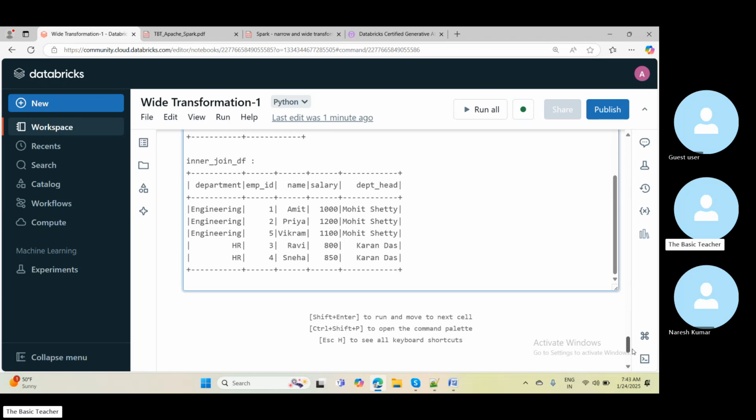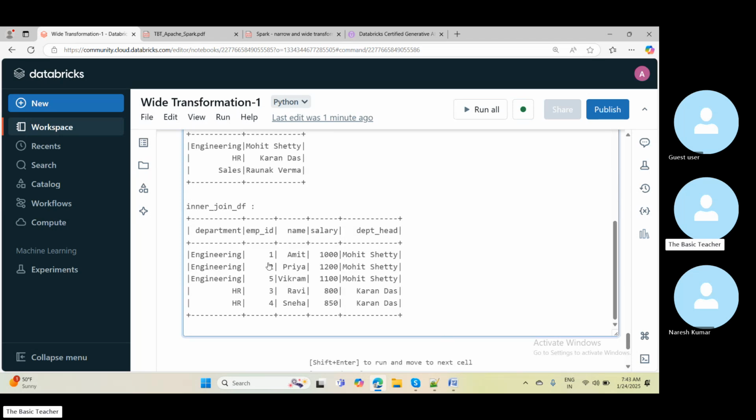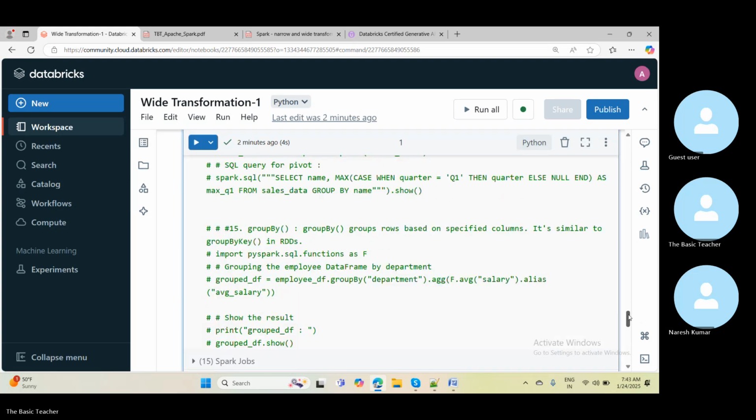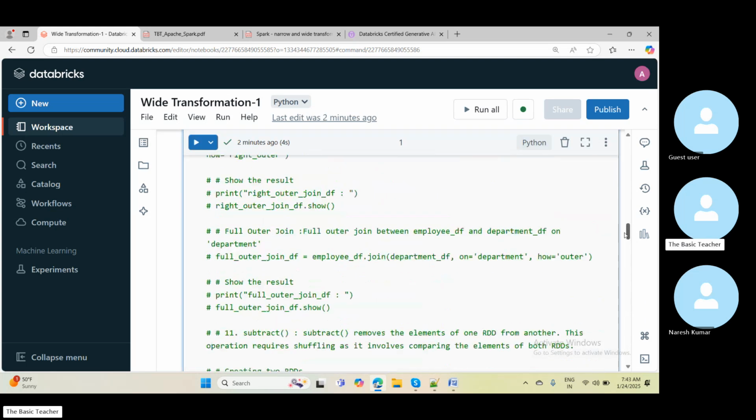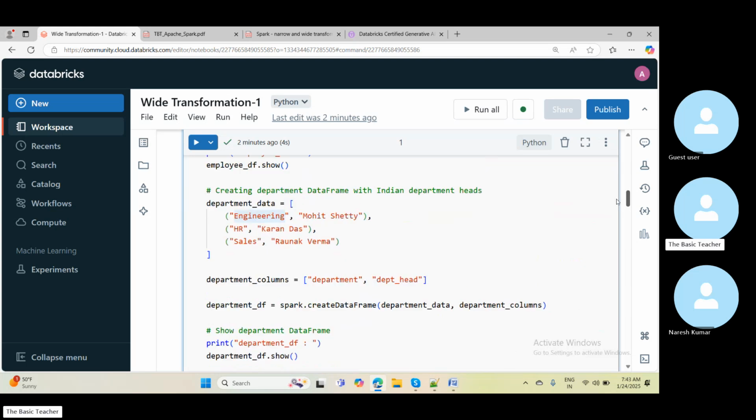Okay, so this has been taken as the first one, and you are saying that it should be employee ID, name, salary, department head. Right, so this is taking randomly. You have to rearrange the columns if you want. Like we have a select statement in SQL, here also you can do the same. Select the column names in sequence: employee ID, name, salary. Then the output will be in the same sequence. Otherwise, it can be randomly picked by Spark, because we are not defining the order.